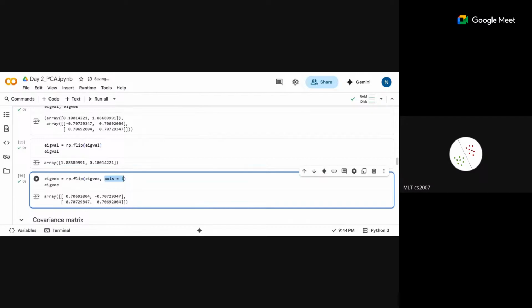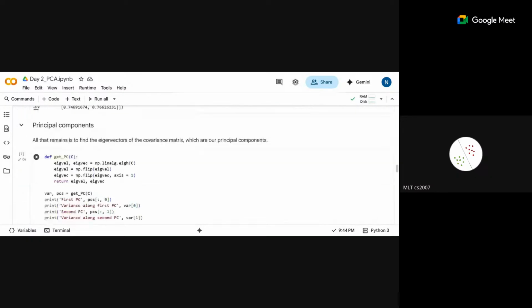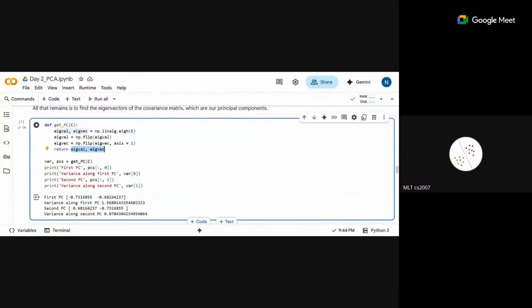When you do axis equal to 0, it means along the rows, which would be wrong. So we'll flip this. Now these are my updated eigenvalue and eigenvector. That's what we are doing here. Inside this getPC function, we have this eigenvalue and eigenvector, and it is going to return eigenval and eigenvec.